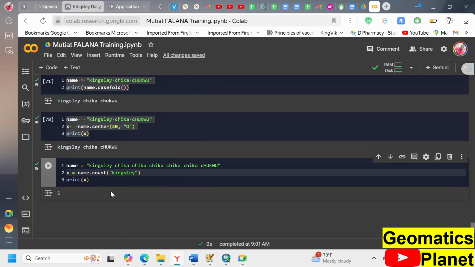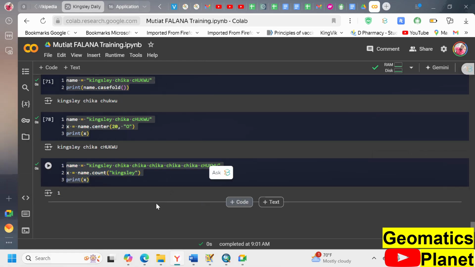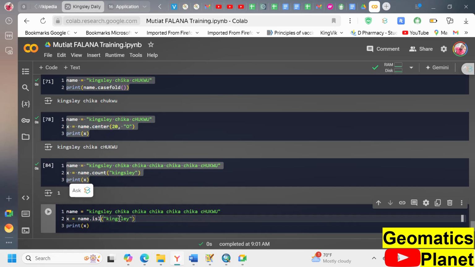There are also many other different string methods like index. We have talked about formatting. There are also decimal, digit, and is lower. An example of is lower is when you want to check if it is lowercase. For example, let me copy this and paste here and use is lower.